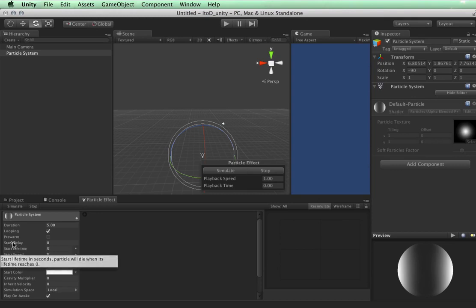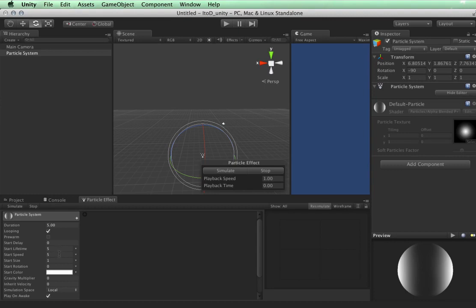It shows when to actually emit the particles, as this hint tells us. Start lifetime is a kind of sub-duration. It is the lifetime of each single particle. So if this is the macro duration, this is the micro duration: the length of exactly how long each particle will live.